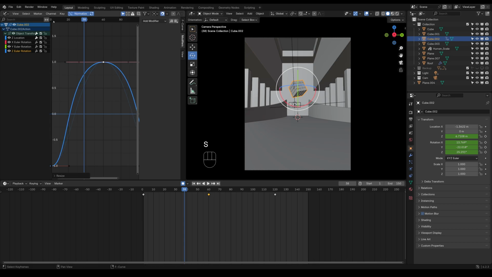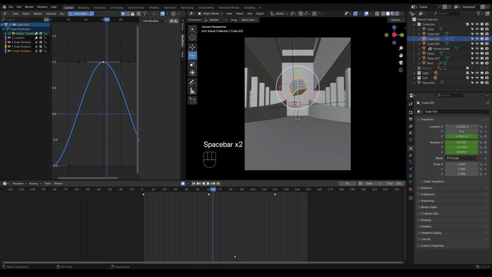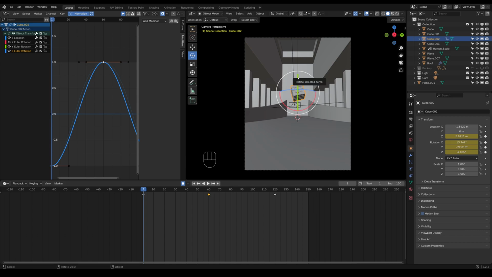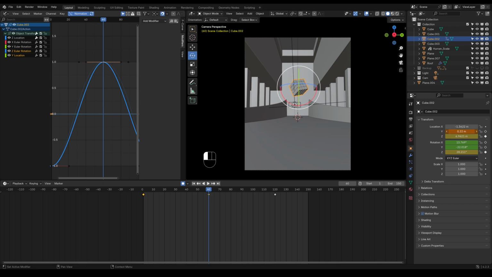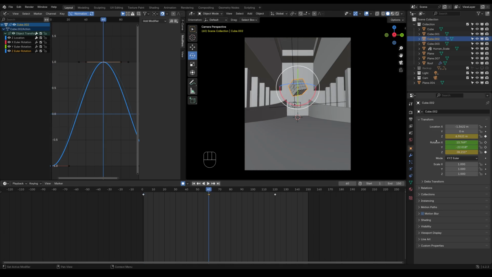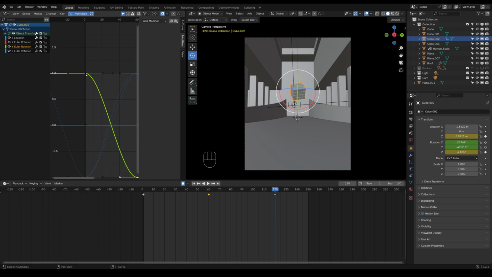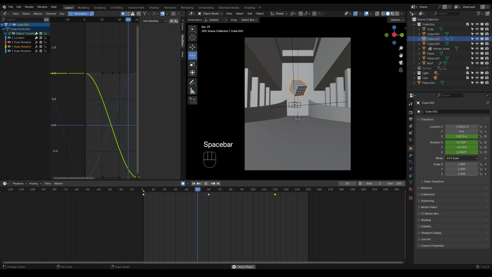I'm just going to increase the scale here. Let's see. Okay, no, that doesn't work. So I'm going to also do this for the Y as well. Let's come here, increase the Y. Oh, that was the wrong one. Y here. Okay, it's ready. It has a keyframe that I'm going to set maybe something like this, and then back to normal. Let's see what that looks like.